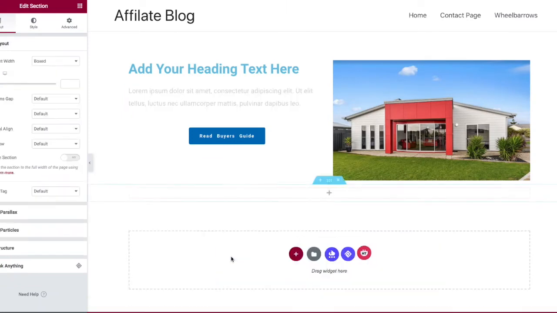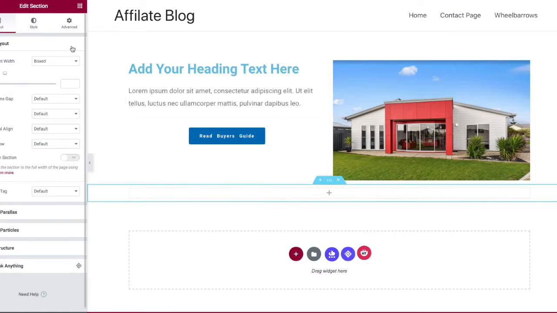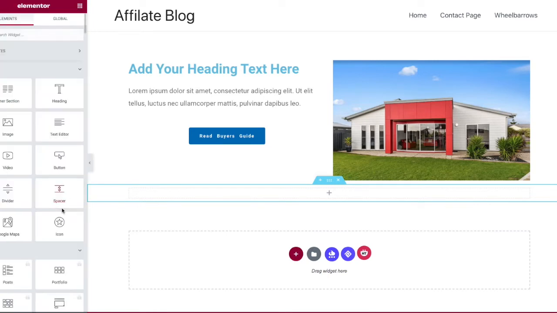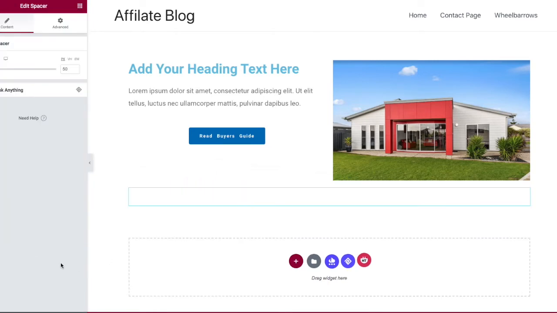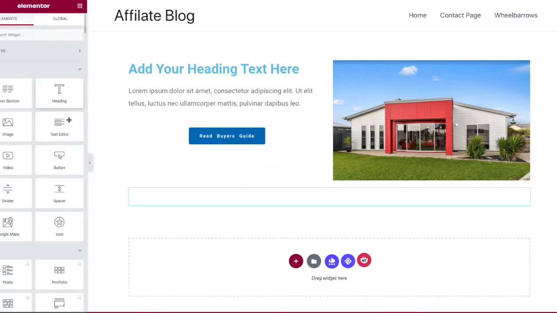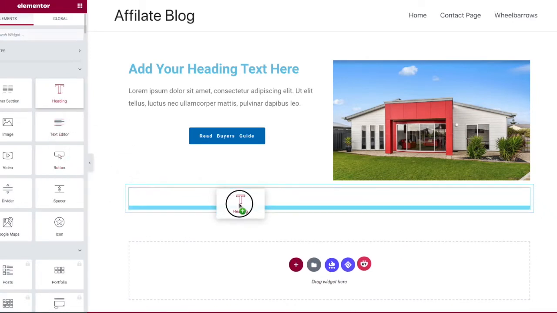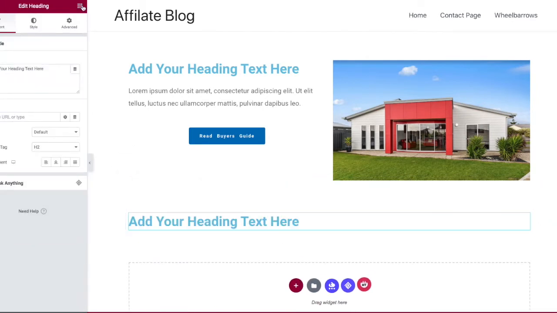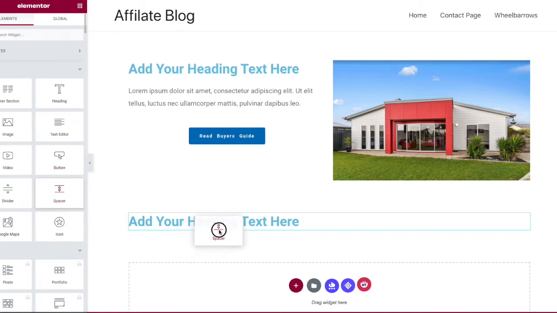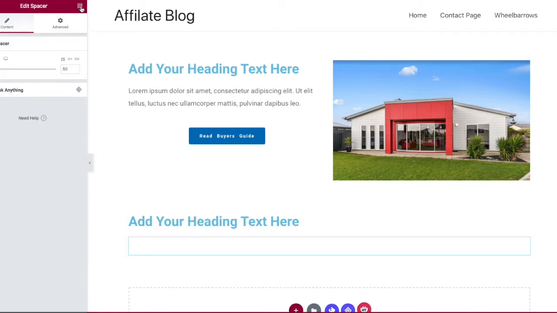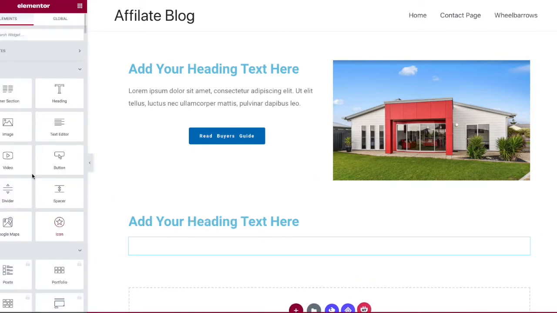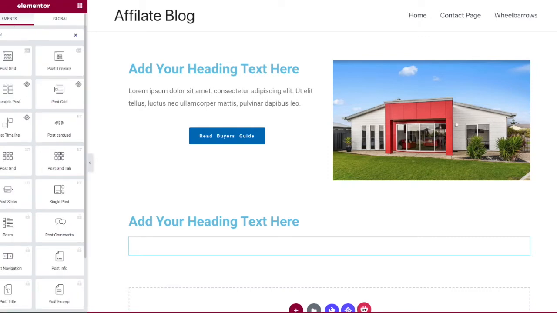We need one section, and we might actually start off with putting a spacer in. Then we'll go back and get our heading. Then we'll go back and I might just put another spacer in again. And I'll go and get the post grid.